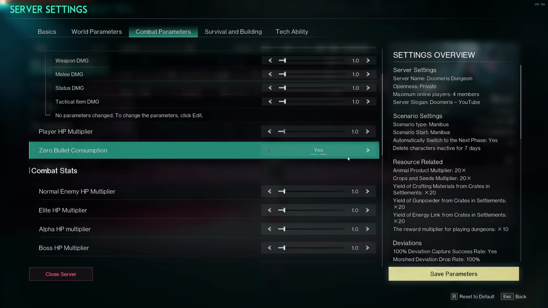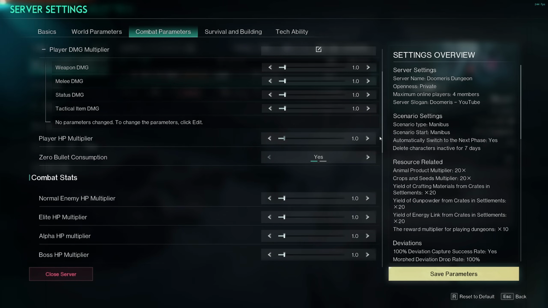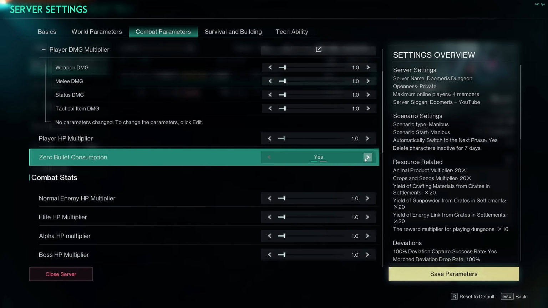Then we have 0 bullet consumption. This is really cool. If you want to speedrun silos real quick for some quick mods that you want to test a build with, this is good to turn on.